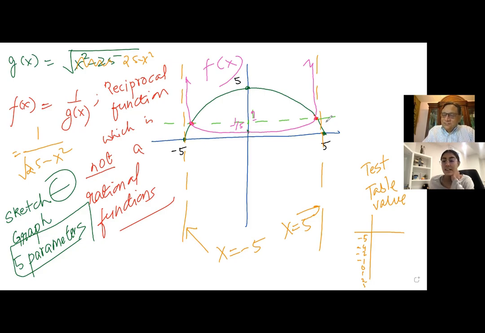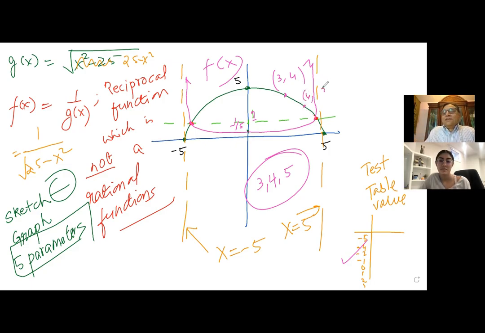But if they say graph, then you actually have to solve it and then find the points. For any function, when you see a circle with 5, you remember Pythagorean triples, 3, 4, 5. That is a very beautiful point to consider because you know that the x value is 3 or 4, or 4 or 3. You already know this 4 and 3. So knowing some points in advance is even better if you want a more accurate graph. Is that clear to you? Of course, you'll have to check for 1 as you were trying to calculate.